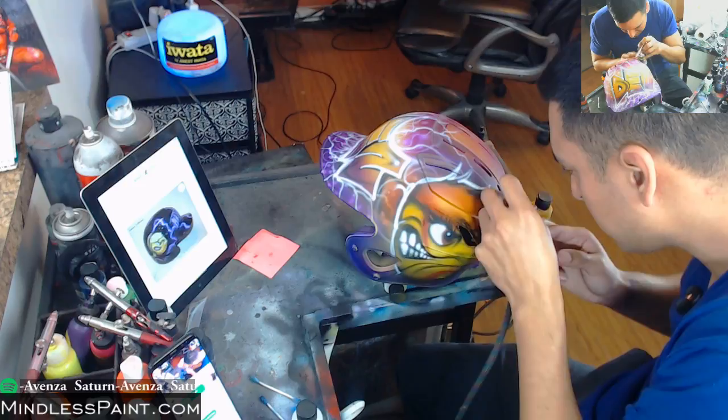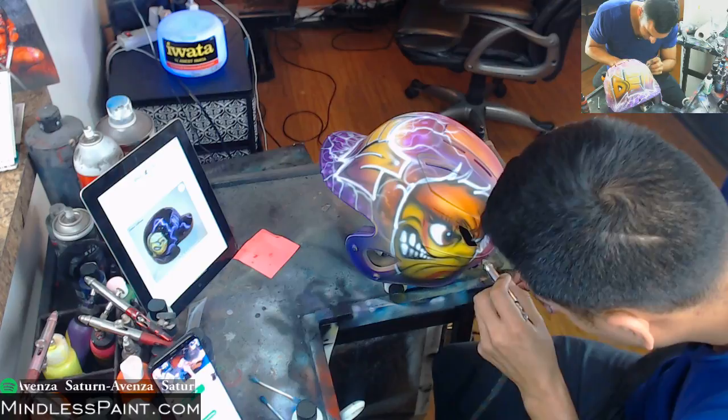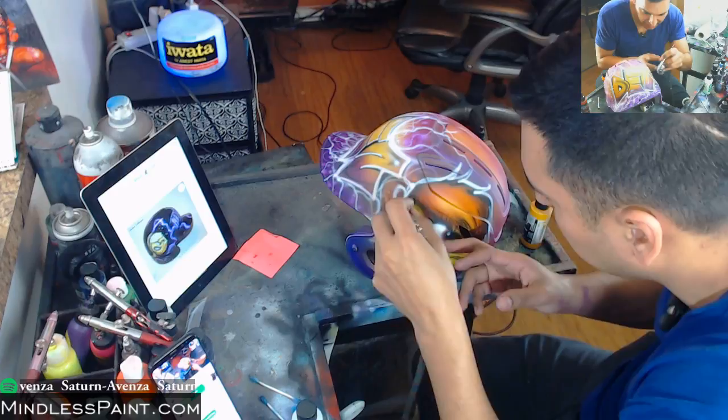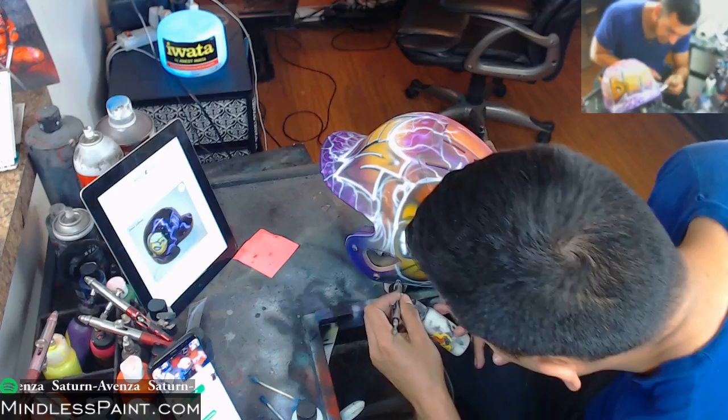And then I'm outlining the whole character right here. I know the other eye is somewhere right here, so we'll draw that in there. And there you go. And then if you want, you can define the hair a little bit back here, maybe outline it like that. And you can continue the lightning going around her, all the way across. And then maybe up the cool parts right here on the side.